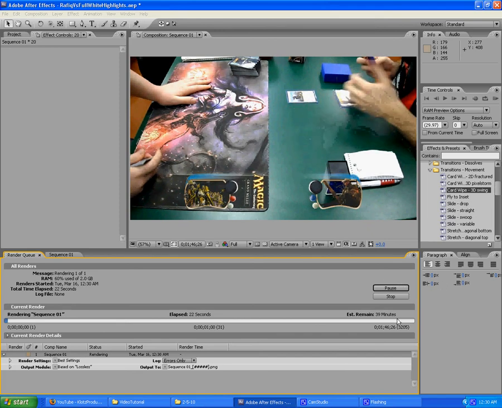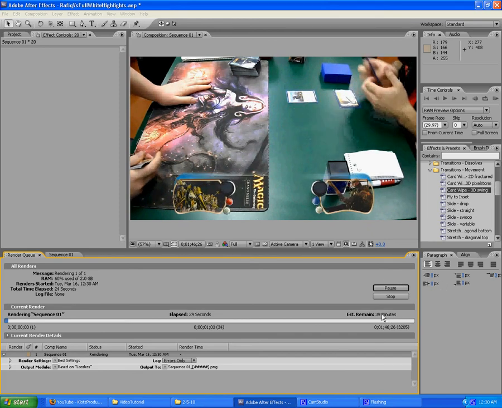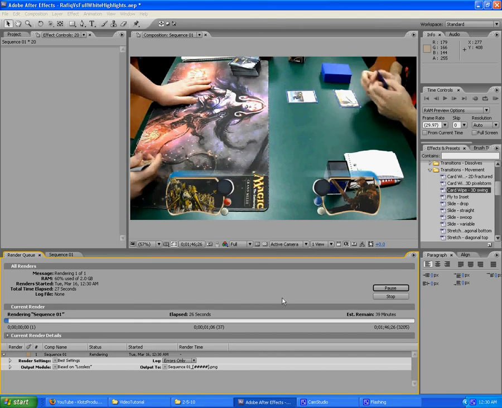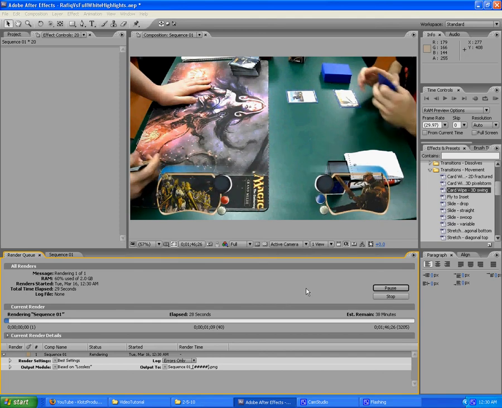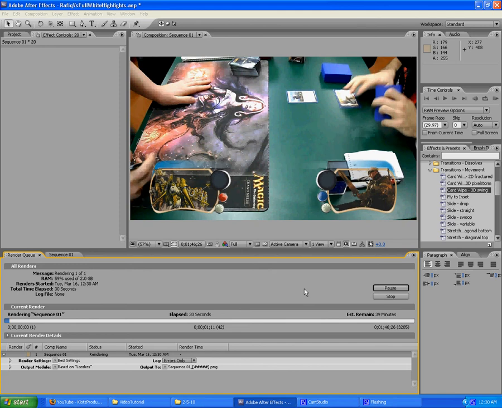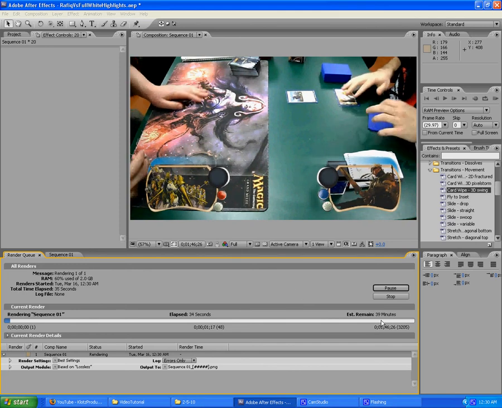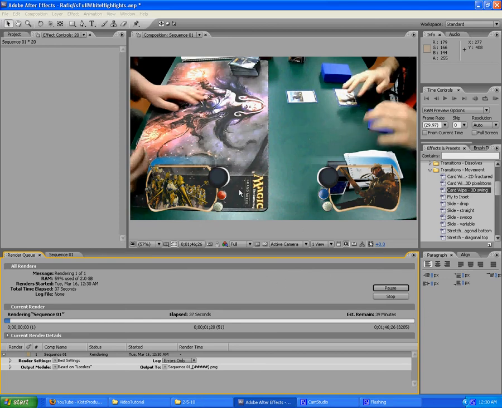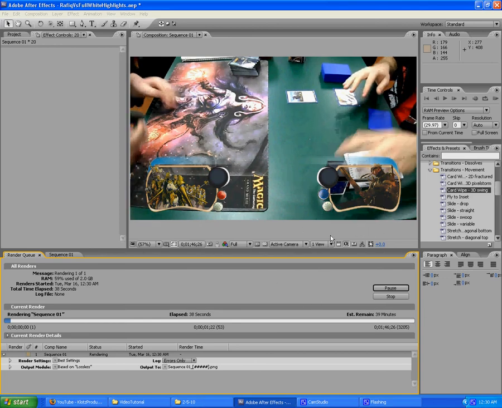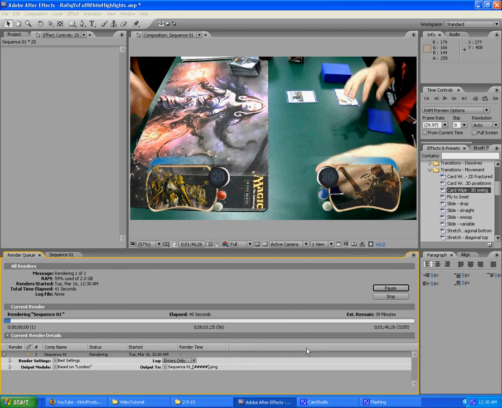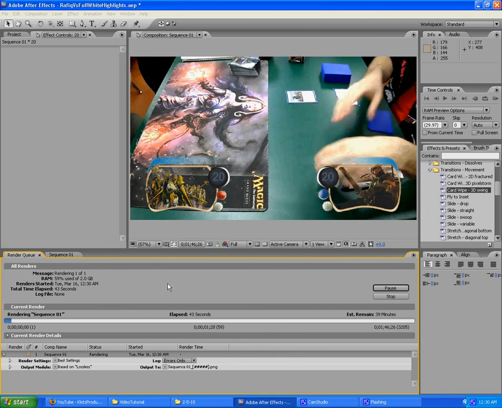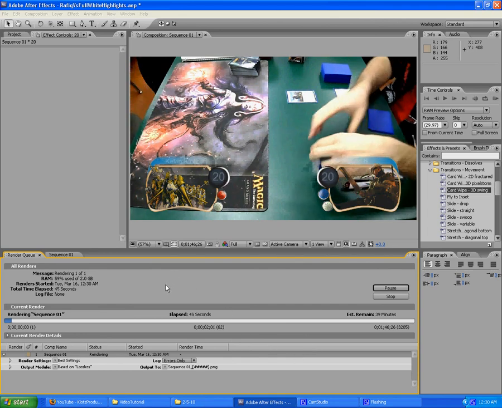It's going to take about 40 minutes. It says its prediction is 40 minutes. So as you can tell, rendering is a lot of the time that it takes to make these videos. I might speed up actually when I stop recording, but it does take a little while for this to render, and this is probably the most time-consuming thing to do is render. So when I get done with this, then I'll go over to Premiere and we'll pick up back there.